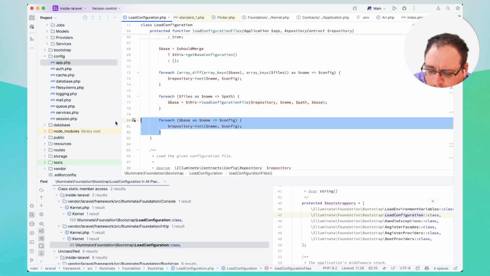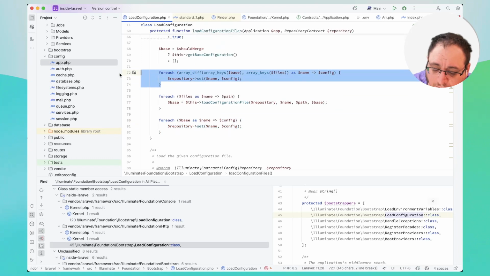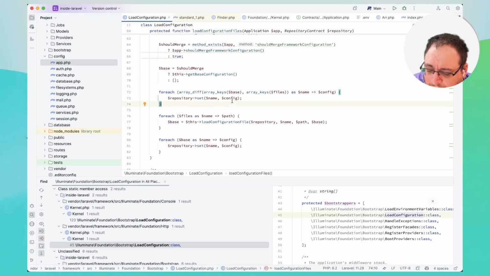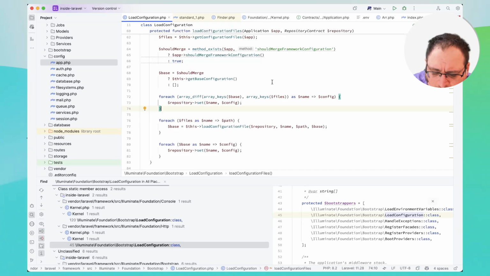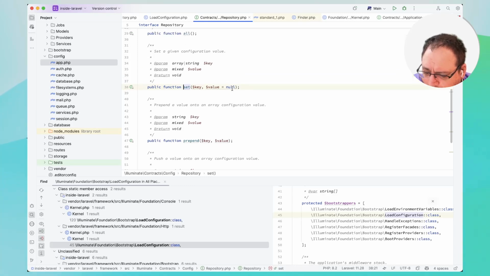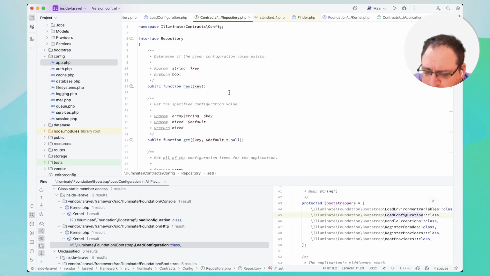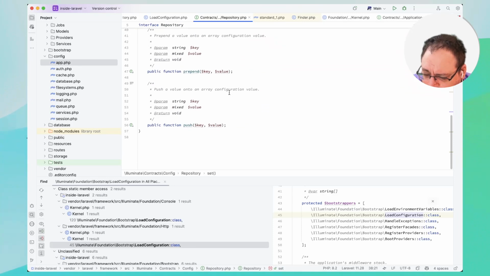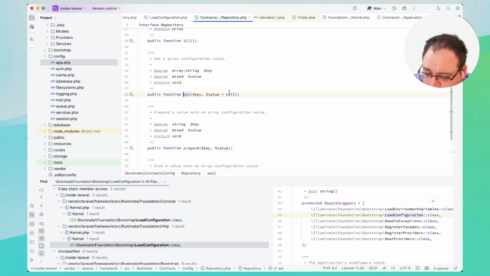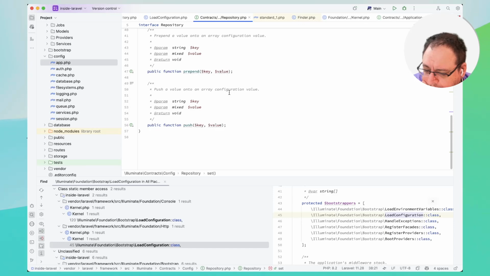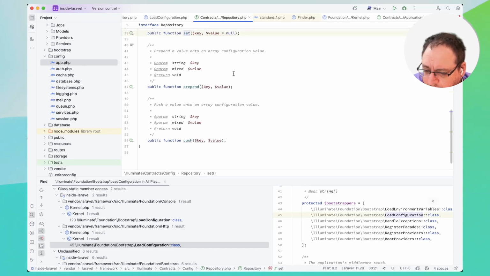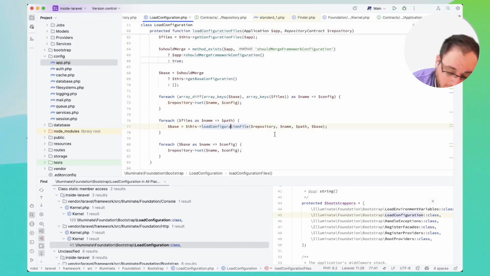But ultimately, it'll go through both sets and just set them in the config. I guess the only way to concretely tell is whether it only sets if it's not in there, because often they have an add and a set, and set will only set if not. Interesting. Okay, well, that is where it gets set.